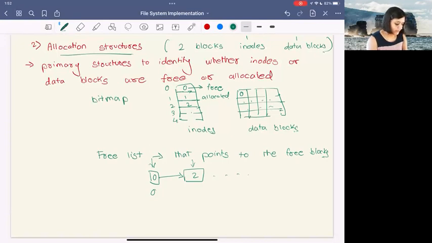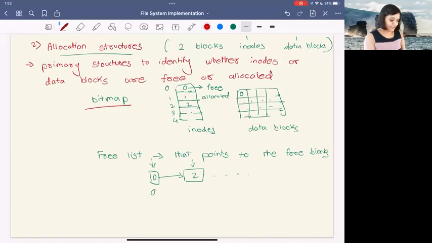Now, let's say that we continue with our idea of maintaining a bitmap in our allocation structure in the file system that we are designing. Why I would choose a bitmap is that it's very simple and very easy. Depending on the content stored inside the bitmap, we would exactly know whether that block is free or not. So it's very simple to maintain. But what are the cons of such a bitmap? Did anybody think of that?